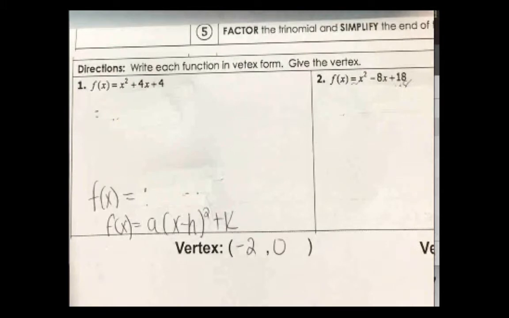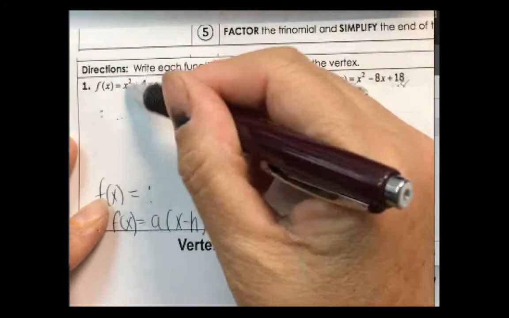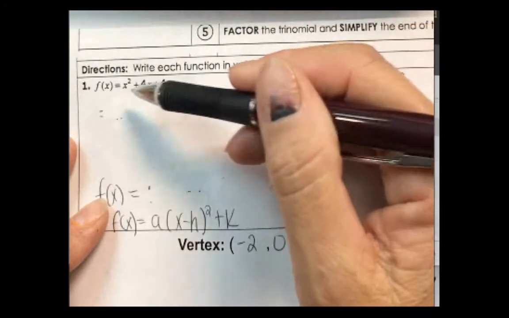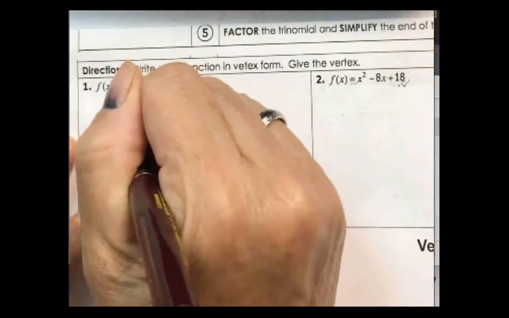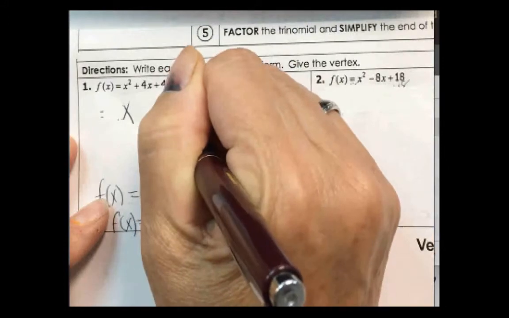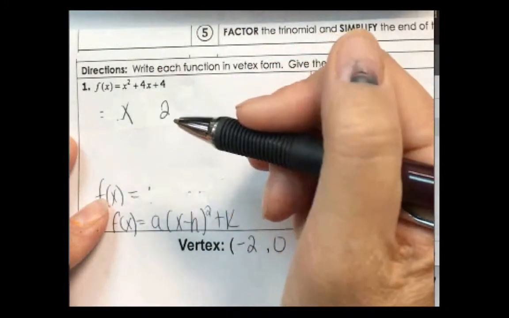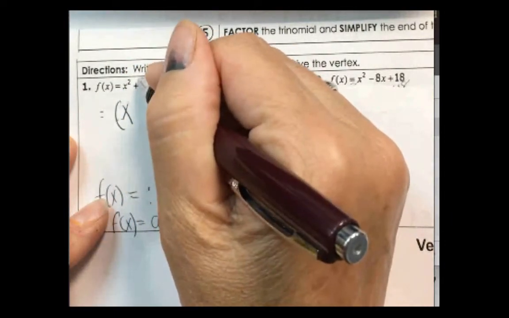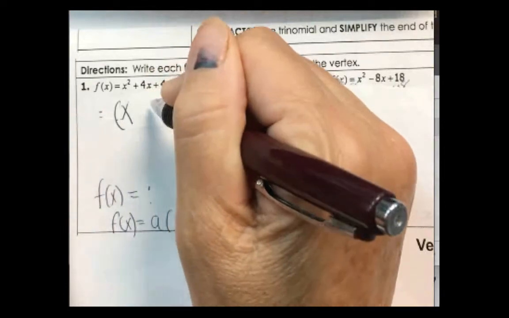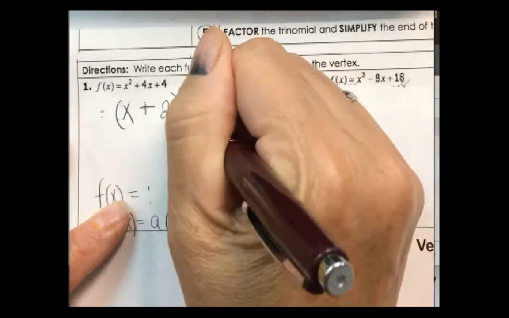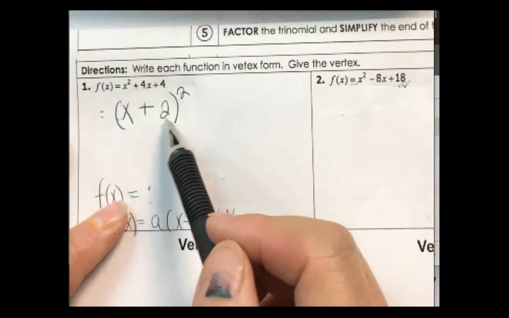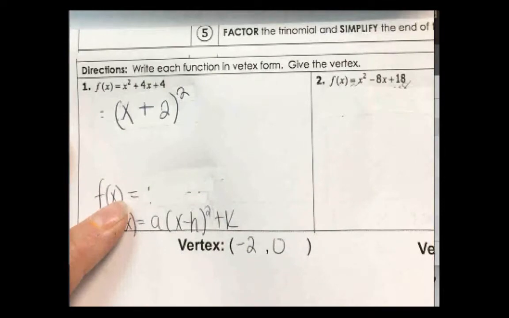And in example 1, x squared plus 4x plus 4 has the pattern of a perfect square trinomial because it starts with a perfect square, ends with a perfect square, and the middle term is twice the product of the two square roots. Square root of x squared is x. The square root of 4 is 2. If you multiply them and double it, you get the middle term, and that makes a perfect square trinomial. Now, the sign only really matters for whether this is going to be a plus or a minus binomial, and because that's a plus in the middle, it must have been a positive 2 for the square root of 4 instead of the negative 2. And so that x plus 2 squared is equivalent to x squared plus 4x plus 4.